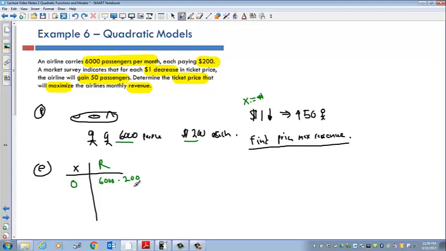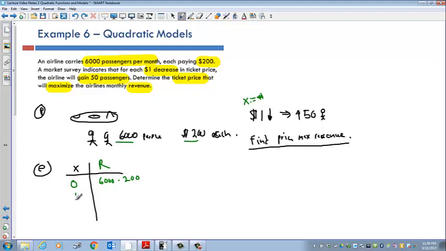When you multiply it, you'll get dollars back. I don't really care what the actual value is, but I need to find the form because I want to find the formula basically. And then if I can find the formula, I can graph it and find that maximum. And then that should lead to the ticket price I need to charge.